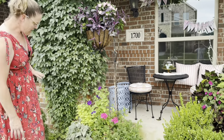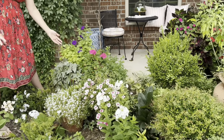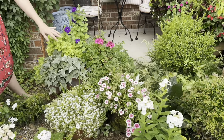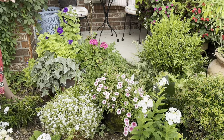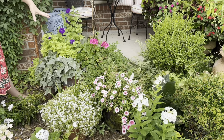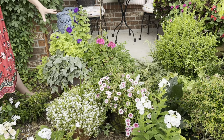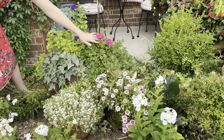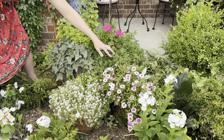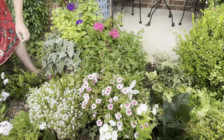This container down here, we're starting to get a little bit of chlorosis with the petunias, which is, you know, typical. It's where it kind of turns a light green and then you can see the dark green veining. And like I said, petunias are on their way out right now. So I'm not really worried about doing much with it. Once these fade a little bit more, I will replace them with a more sun and heat loving plant. But I do see my geraniums doing well, and actually this verbena, it's a white verbena, is starting to put on new blooms. So that's all doing real nicely.